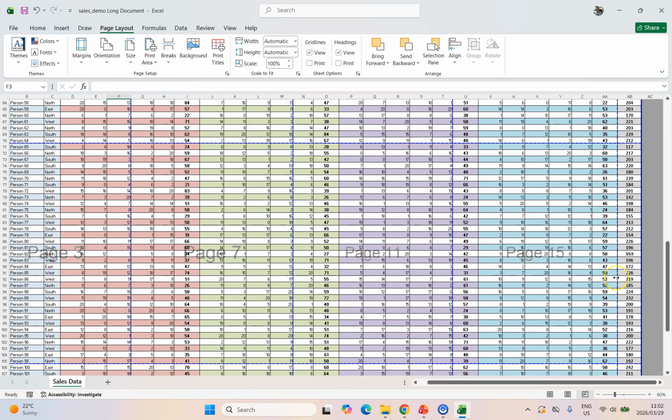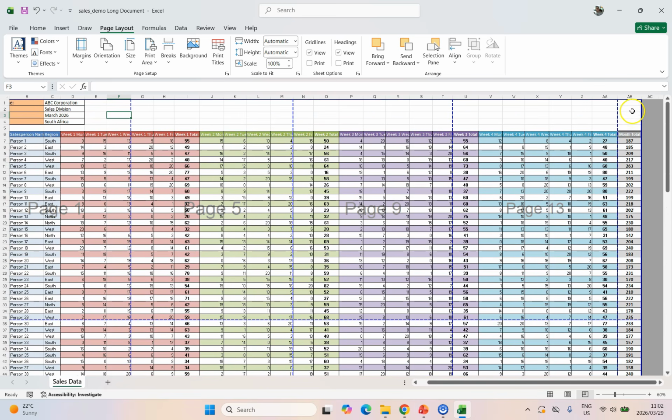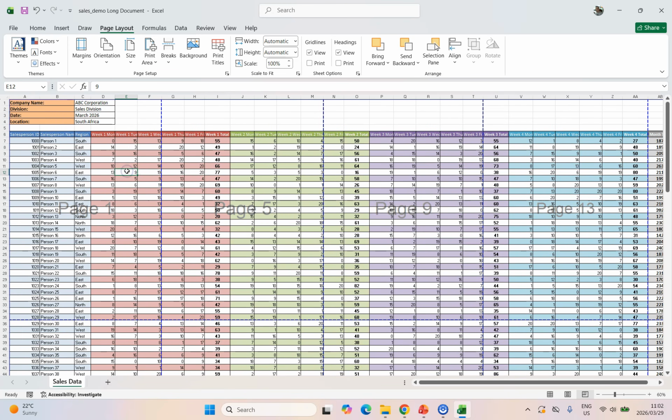And what I don't like about this is if you look at, like, hey, look, this little bit over here is its own little page. So page 13 is going to go up until there, but that month total is going to be all by itself on the random bit. So let's start off with saying we only want this area to be our area that we want to print.